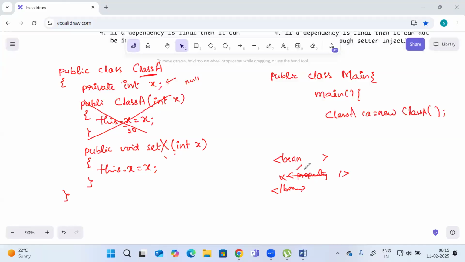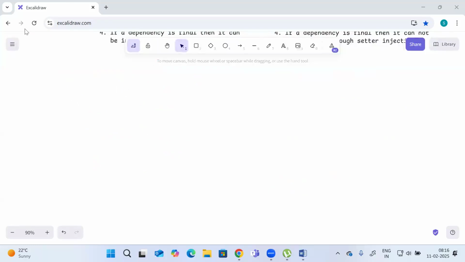But if you forget to write the constructor-arg tag, then you'll definitely get what? Exceptions. There are two more differences I have explained to you right now. There are totally 6 differences between the constructor injection and the setter injection. Out of which I have explained how many currently? Already have written 4. 4 plus 2, 6. We are done. Exactly 6 differences are there. Not less, not more.